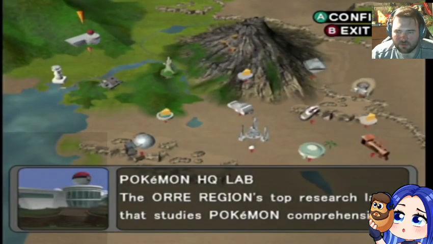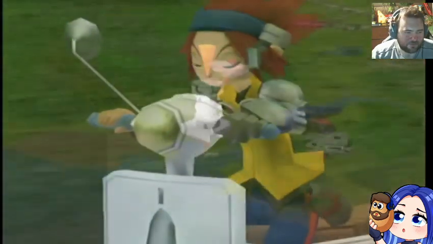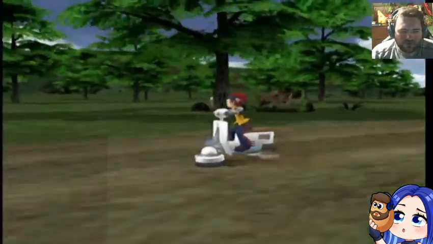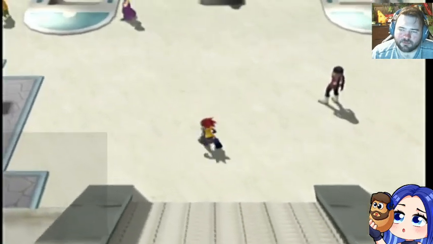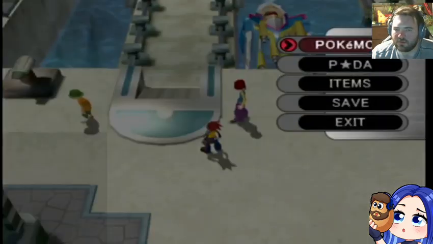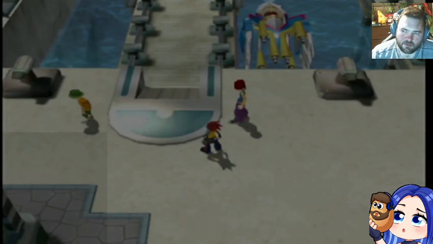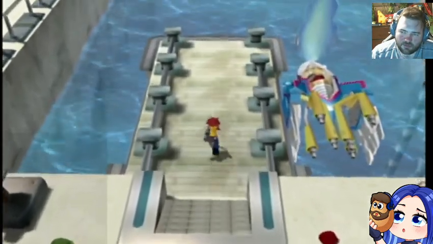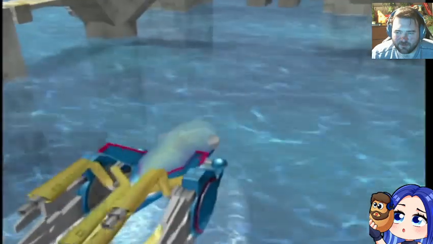So, we can depart for Citadark now, I believe. I honestly thought there was a notification that sent us to the pier, but I guess you're just supposed to go? Ride the Robo Kyogre! I love this thing.